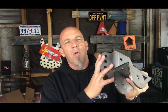One of the things required to do that is we're building a 4-link rear suspension to install the GM 14-bolt 1-ton full float axle that we have for the back of this rig. With that 4-link, there are a lot of different parts we need to get. We bought some stuff from Rough Stuff Specialties in the past, and I like the stuff they're building. One of the things we have is their bracket for the lower and upper control arms.